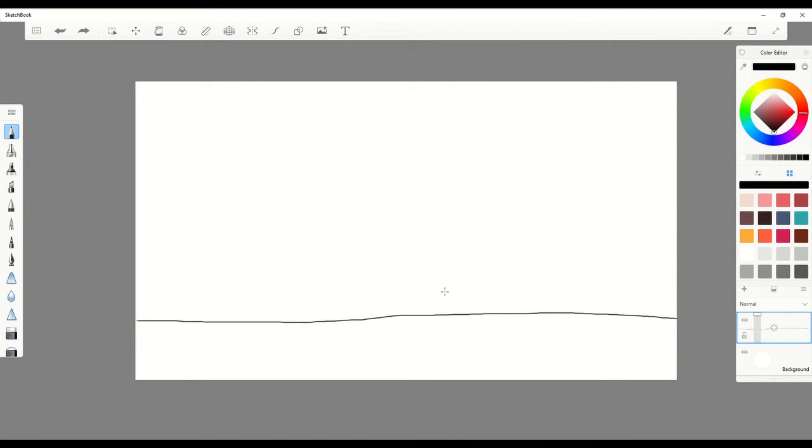Okay, so the first thing we're going to do for our tree is we're going to draw one vertical line. This line goes up and down, starting on our horizon line, moving up. That is the first step. The second step is to draw a vertical line that is parallel to our first one. So first step is one vertical line. Second step is another vertical line that is parallel to our first one.